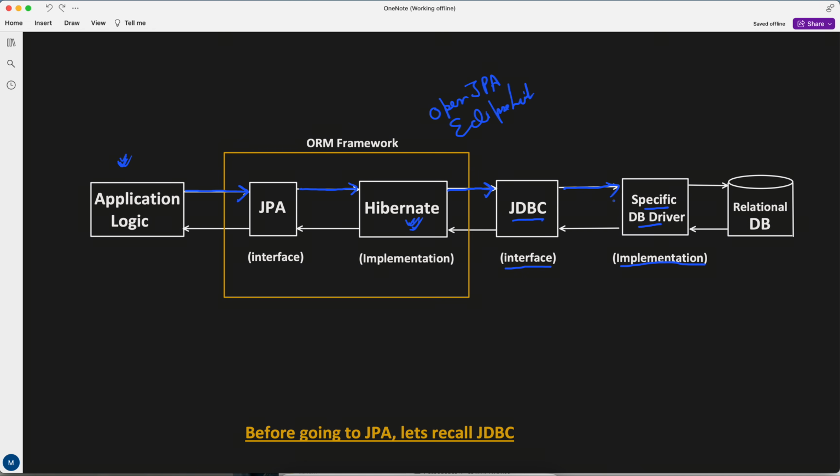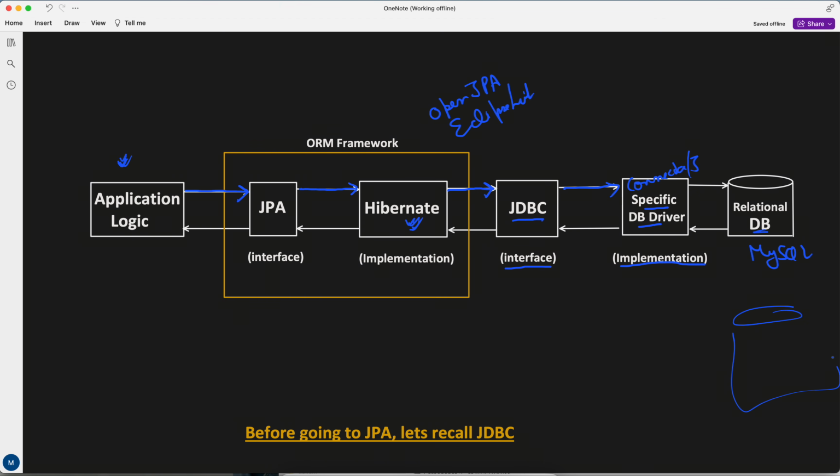For example, you are using a MySQL DB. Then there would be a specific DB driver for it. Let's say it is the Connector/J DB driver, which is very specific to MySQL, which knows how to connect to MySQL, and it provides the implementation of the JDBC API.